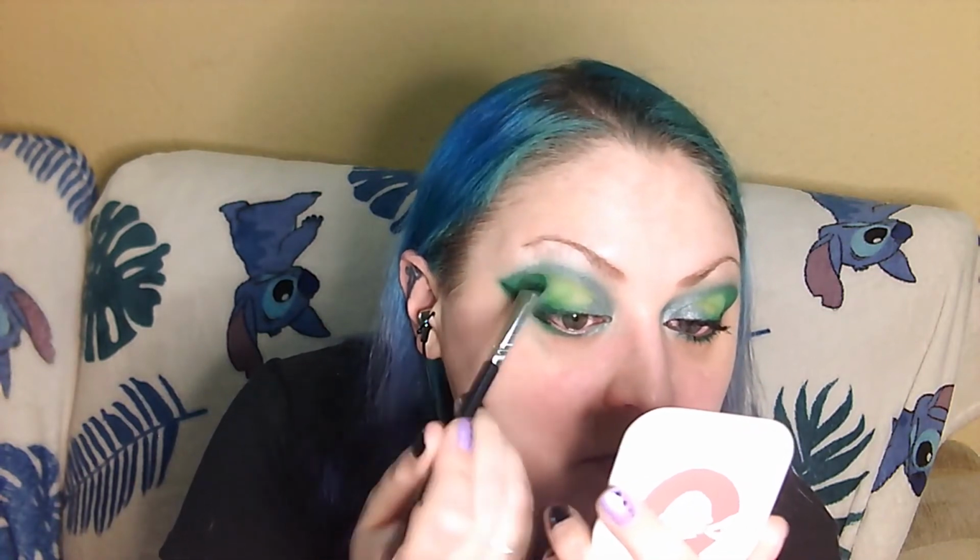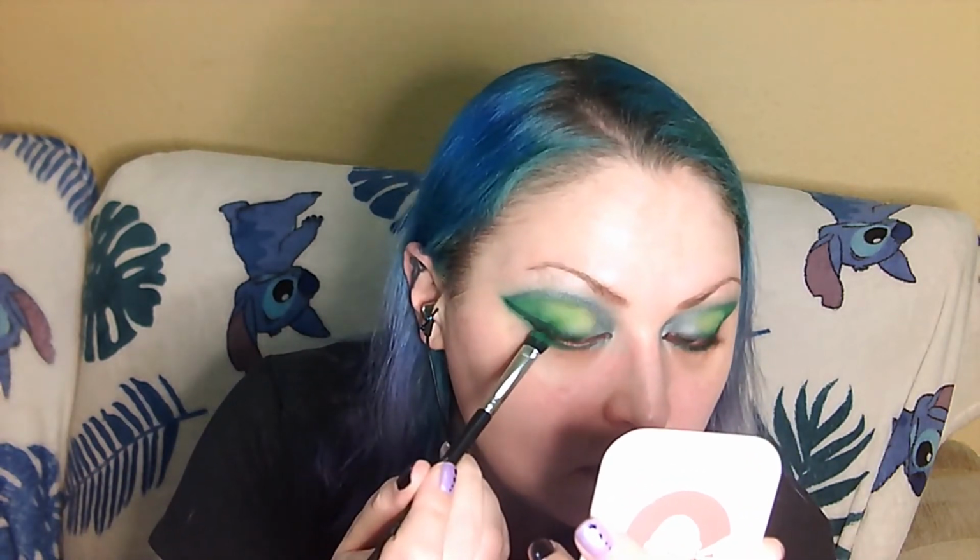Okay, so I've toned that down now. Just going to quickly take that there, give that some more colour. So I've turned down the liquid eyeliner, so now it's more of a kind of shade underneath my green. And now I'm just going to, again, clean up.